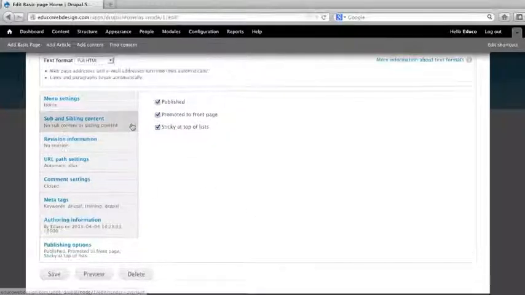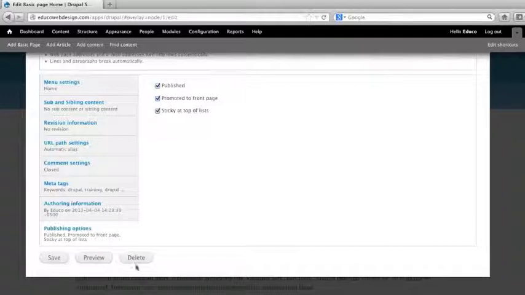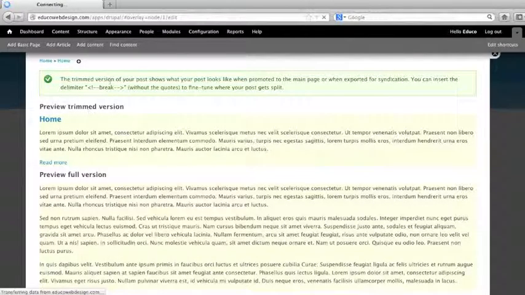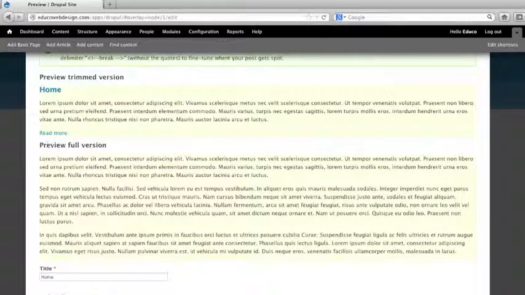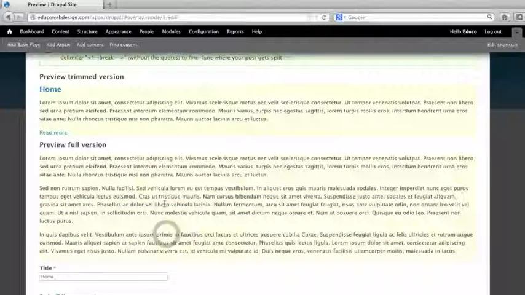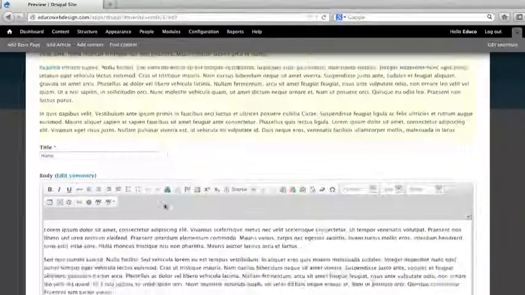If you're done editing your page, you can either save, preview, or delete. If you preview, the site is going to show you a trimmed version of the page. So any time that this particular page would have a summary of it appear somewhere, this is what that would look like. And then below that, you get a preview of the full version. The content isn't always organized exactly like it would look, and it's highlighted in yellow, so that's not how it's going to look at the end. But you can see a little bit of how that content would be displayed.